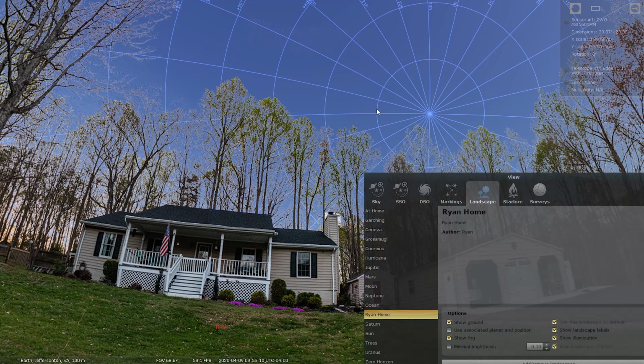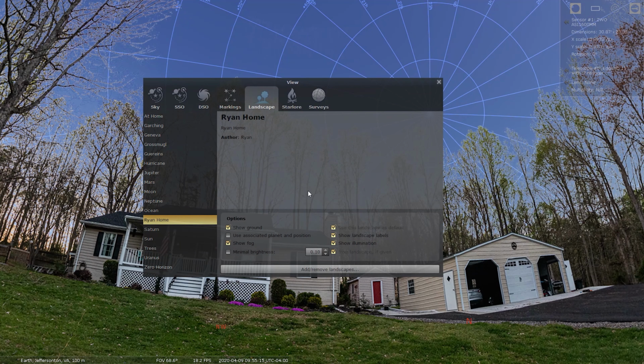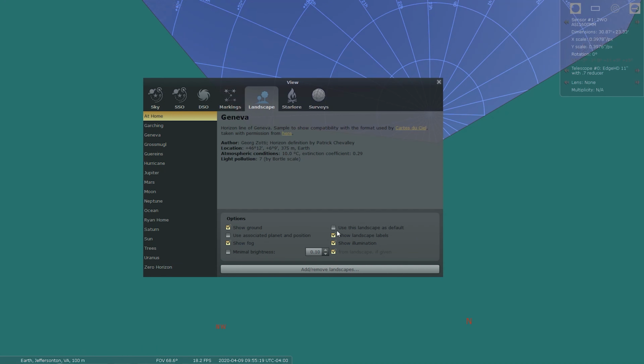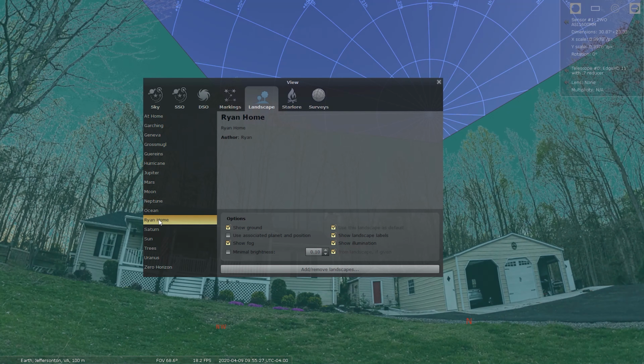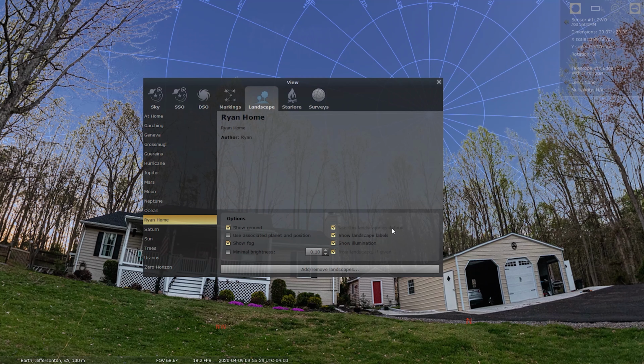The only other thing we've got to do is, there we go. So if you notice, this was what I had here. You have this little checkbox here, use this landscape as default. If I check that one, you see I now have this as the default, so when Stellarium opens up, this is what will be displayed.